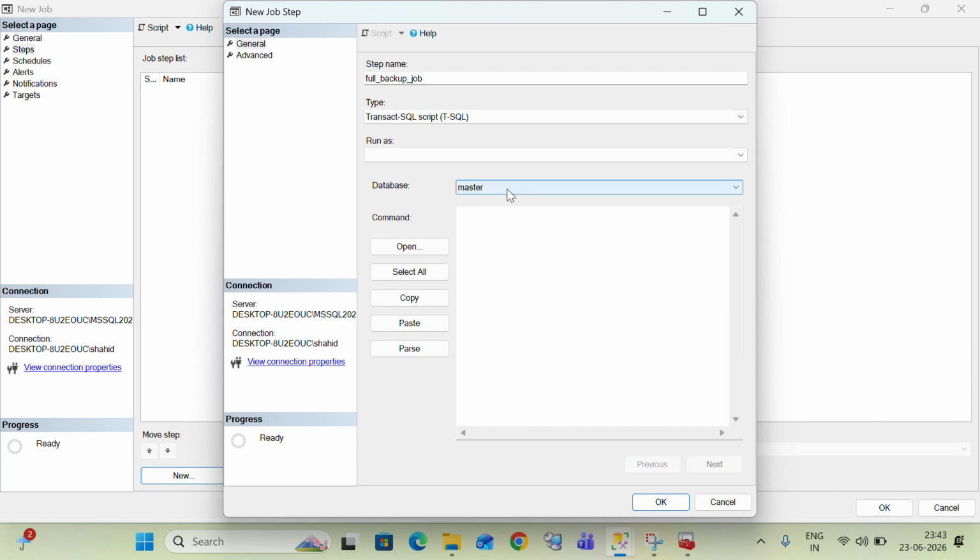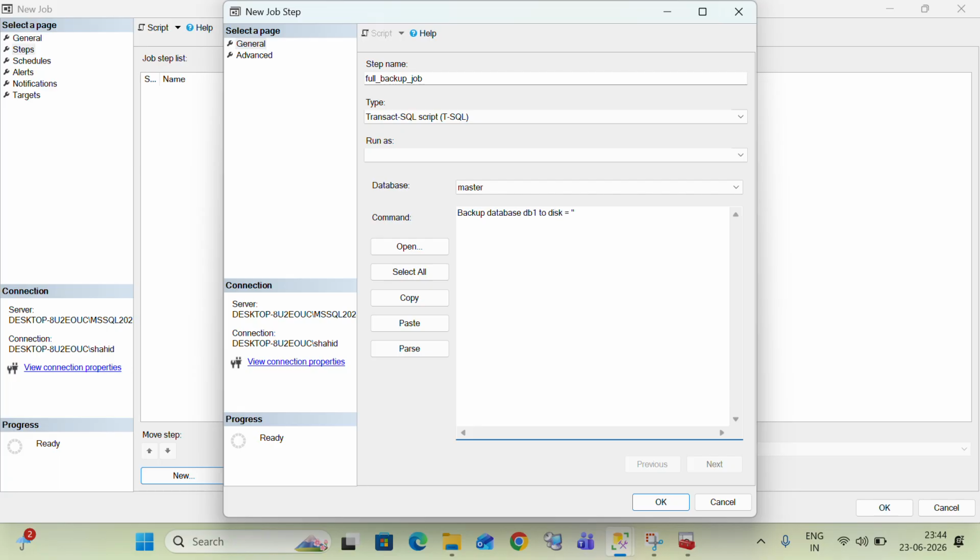We are going to write this query in master. Here we are writing the backup database command, the same command I can give here: backup database db1 to disk equal to path.